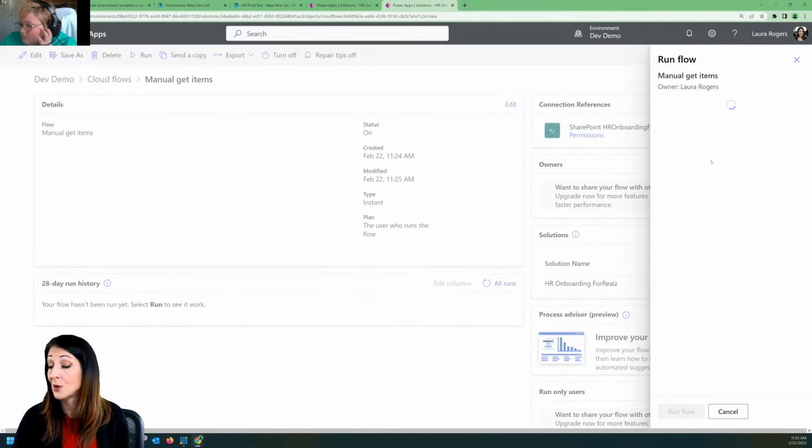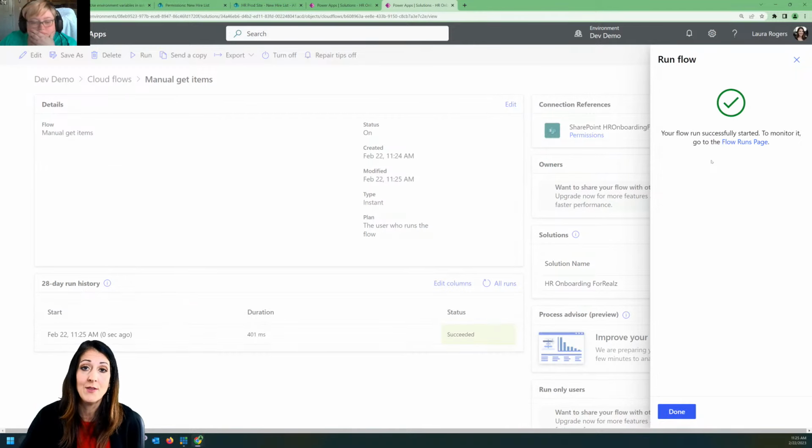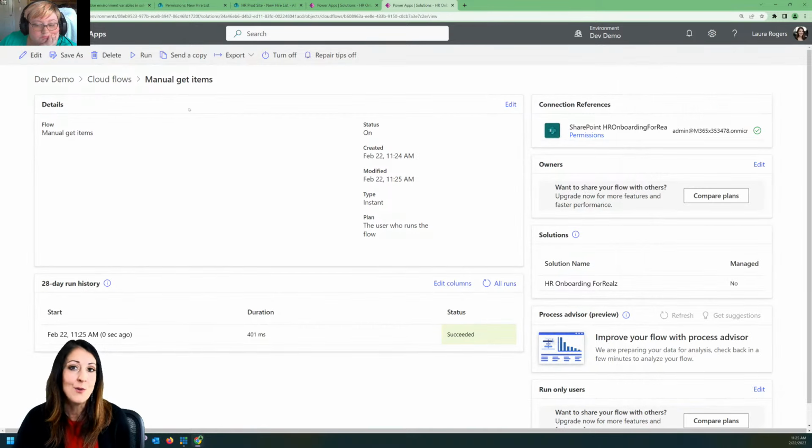And then I'll go create another one. Maybe I want to have a flow that sends an email when somebody creates a new hire. If it's a new hire process, you could even have a field that says who their new manager is and send an email to whoever the new manager is and different things like that. I'm going to keep this really simple. I'm just going to send an email to whoever just created that.